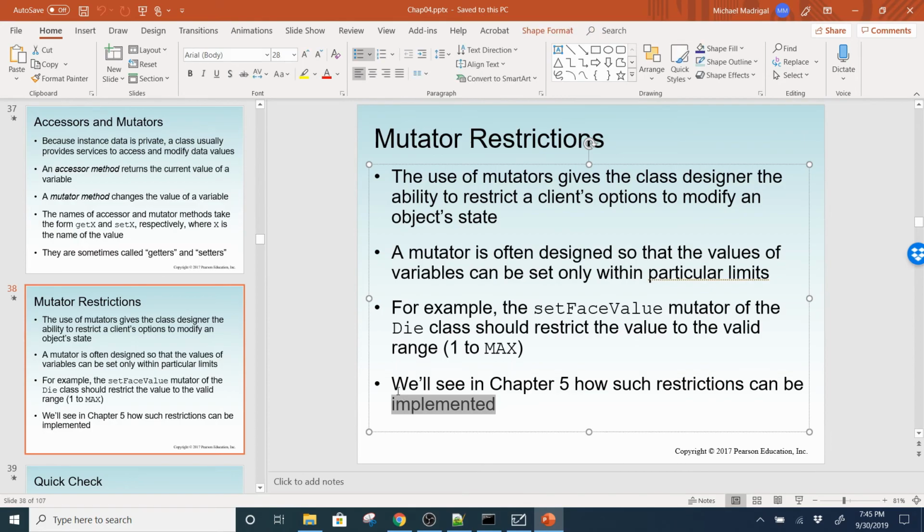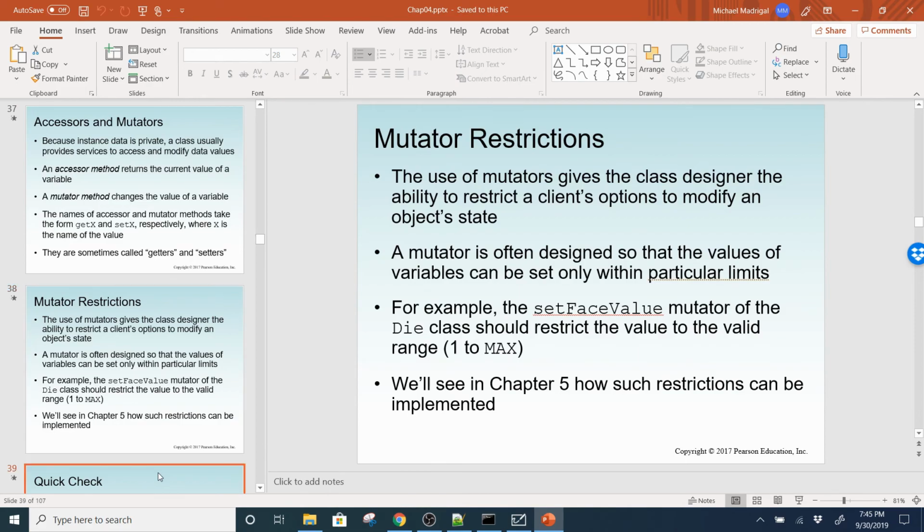Okay, here they're saying we don't really talk about it till chapter 5. It's not something I'm going to require you to do on your homework, but you should start seeing it now, because to me there really isn't any point of creating a setter if all you're going to do is blindly take in the value and then set it to the instance data. In my mind, that's the same thing as making your instance data public, right? So it's a violation of encapsulation when you don't try to restrict what values you're taking in for your setter.